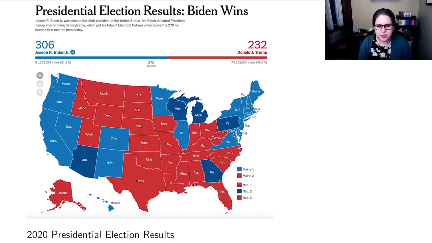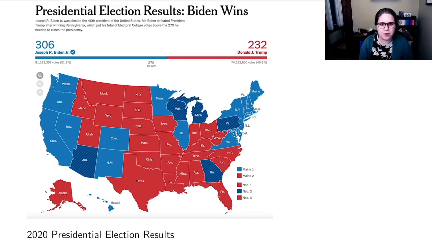And one thing that's interesting about maps as a data visualization type is that maps kind of look like the world. So if you were to get in an airplane or in a spaceship and get up above the United States, you would see something that looked sort of like this as you looked down. And so this can make maps feel more true than other types of data visualizations because they look like the thing that they are representing.